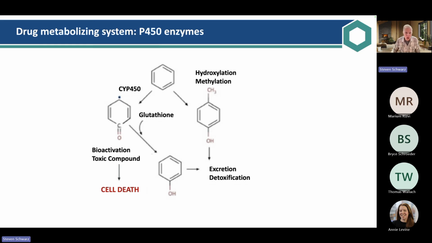Again, we all know that the cytochrome P450 pathway is the most common pathway for metabolizing most drugs. Again, glutathione, we know that cytochrome P450 is in zone 3, pericentral vein area. And when glutathione is depleted, generally because of a very high dose of drug given over a very long period of time, one can produce a bioactive toxic compound. Of course, this is the classic acetaminophen or paracetamol pathway for cellular injury.